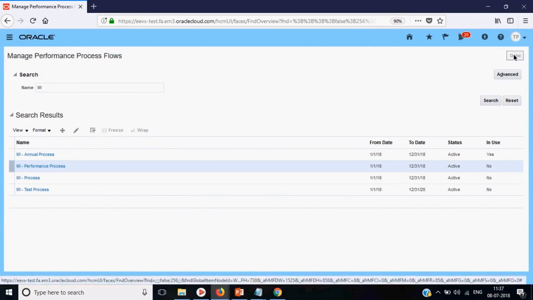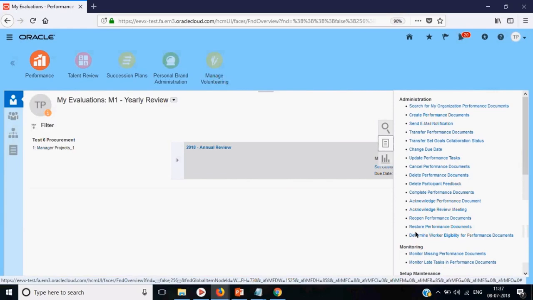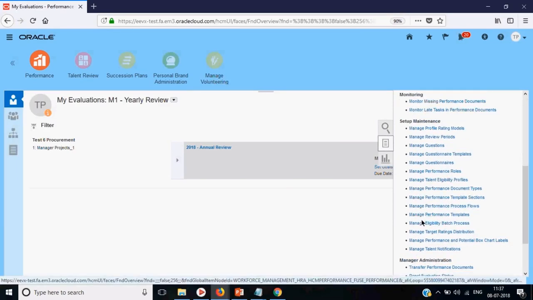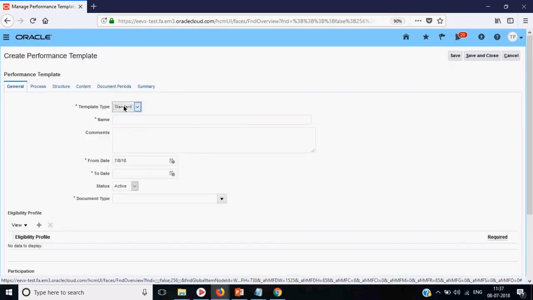So I'm done with the performance process. Now I'll create a performance template. We will create a standard one, and I will also create an anytime one.